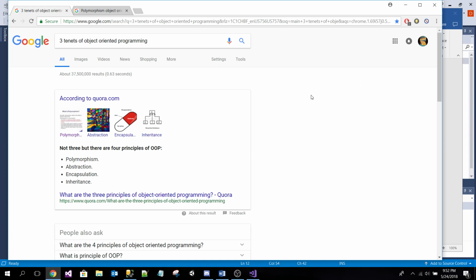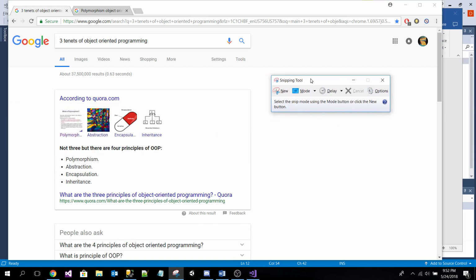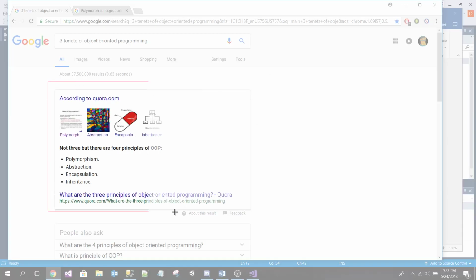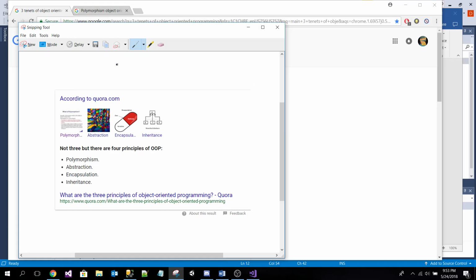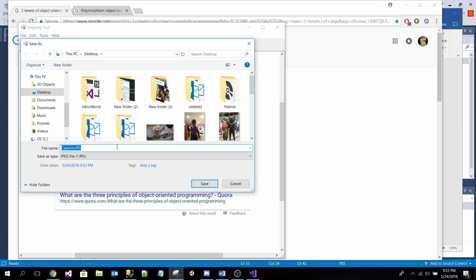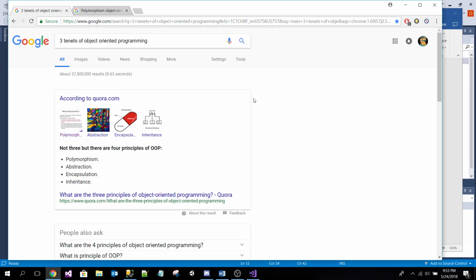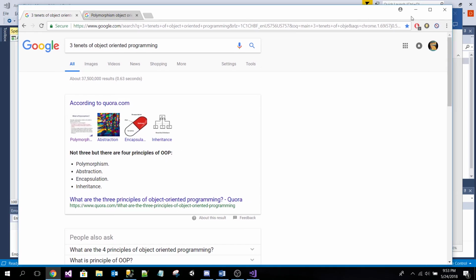I may save this for later. Actually, you know what? I'm going to save this. Do you guys use snipping tools? The Snipping Tool is the best tool in Windows. I had to look it up, I haven't used it in a long time, but it's so easy. It's so good. You just snip, I want to save this for tenets of programming, and it's saved. Easy peasy.